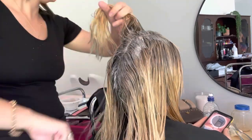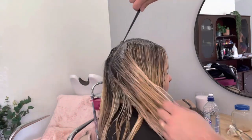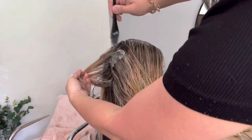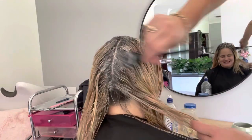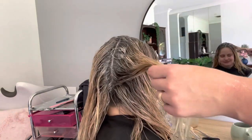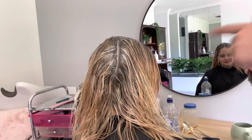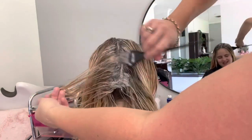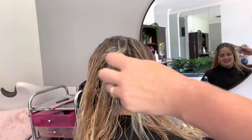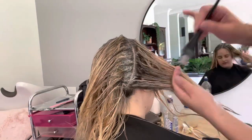And also it's good to remember, the more effort you put in here to creating that perfect base, the better your vivid color is going to be. Because we know direct dyes are kind of like a cellophane. They can only cover up what's there. So whatever the base is, that is going to show through the vivids and contribute to the final result. So I strongly recommend taking the time and getting that base perfect before you do any kind of vivid work.